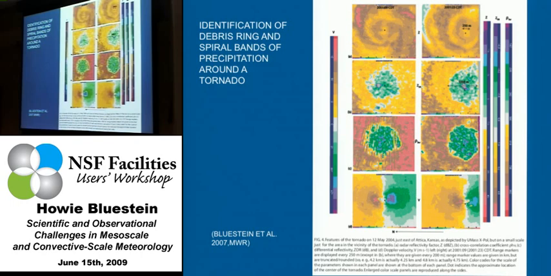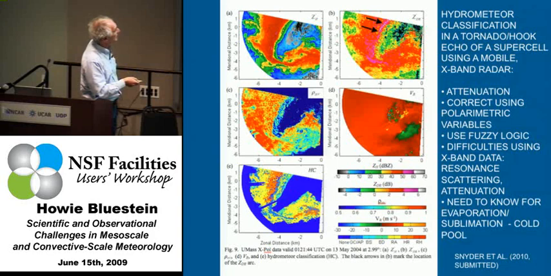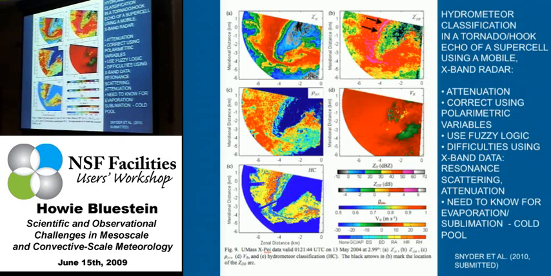And we have a picture of the debris cloud in the tornado, and lo and behold, you'll have to trust me, the width of the debris cloud is just about the same as the width of this debris ring or this region of low ZDR and rho HV. We can also look into a hook echo. My graduate student is just about to submit this paper, but there's the hook echo with an eye where the tornado is, and there's ZDR. I won't point out all the features. There's rho HV, Doppler velocity, but using fuzzy logic, he's able to come out with a hydrometeor classification. This red and orange, for example, the orange is heavy rain.